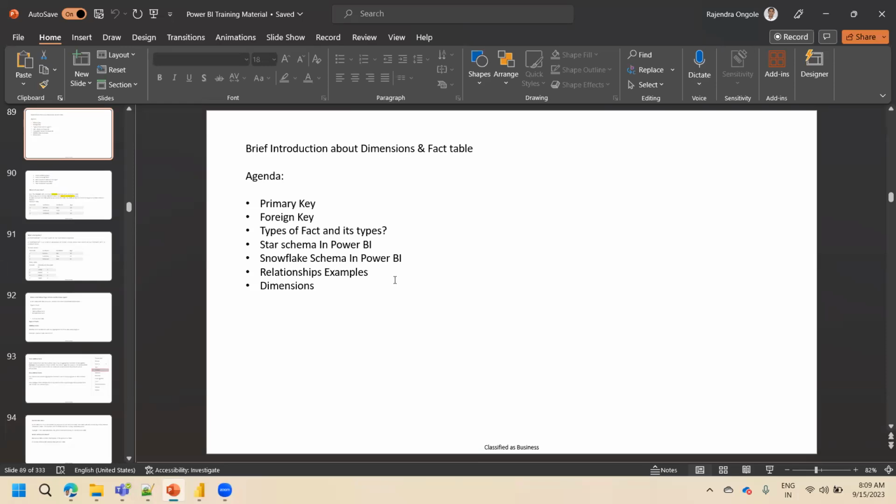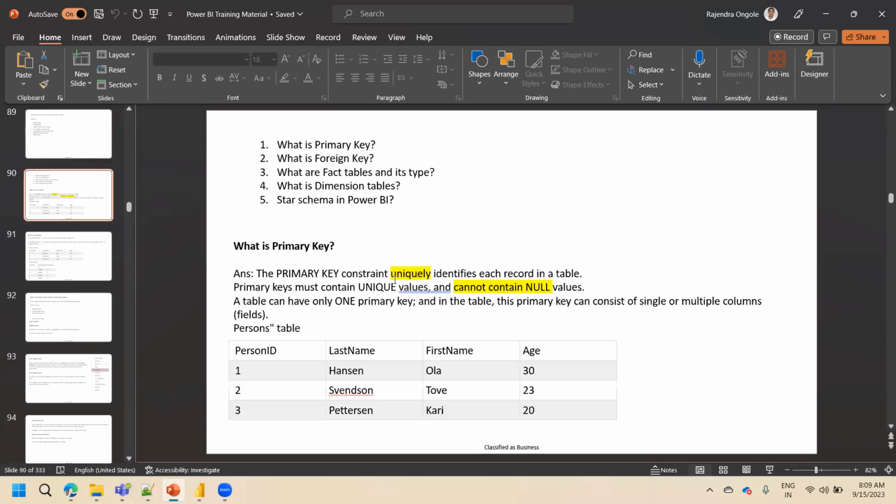Maybe they will ask you with some scenario examples as well. I'm providing an example as well as the theoretical definition. I will explain it in a practical way. I already explained it, and I will re-explain one more time in the Power BI data model. At the data model level, we have some designs, right? Data as well as the modeling level. I will explain it one more time, which is very, very important.